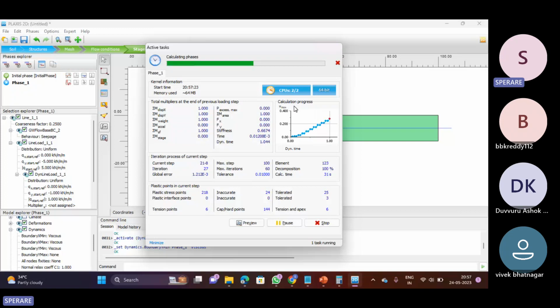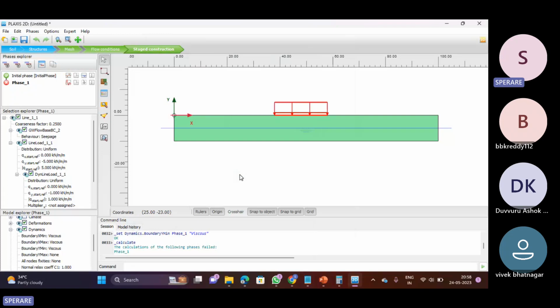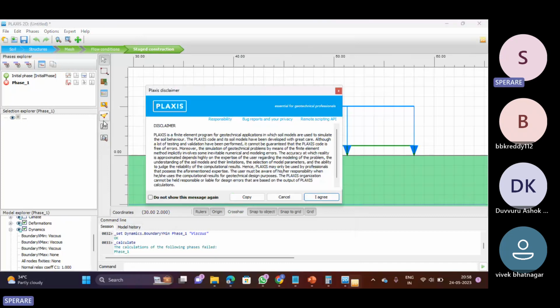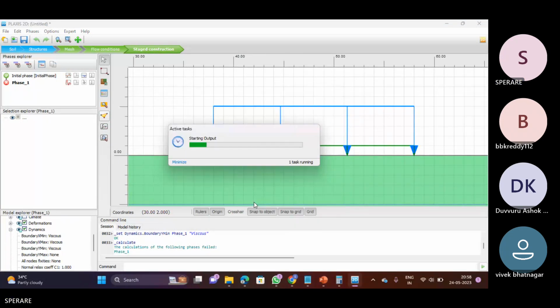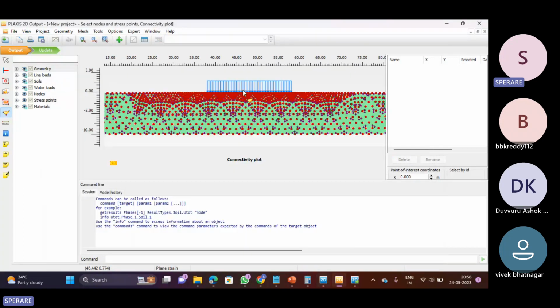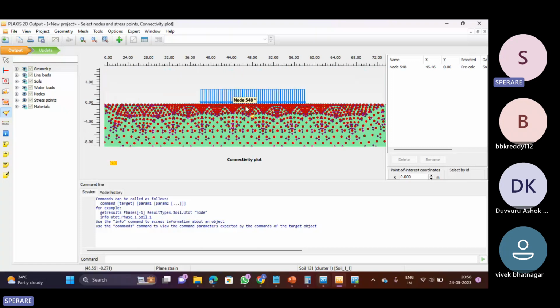Let me do the same example with the line displacements as well. For the line load, it's crossing 1 second of dynamic time. But here it is showing the displacement, not the ultimate U value. I was just trying to look for the whole solution, but don't do it like that. My bad, I'm sorry for this. Just go and pick the point where you are interested. I was applying the dynamics on this particular part, so pick that particular point to see how the dynamics look.